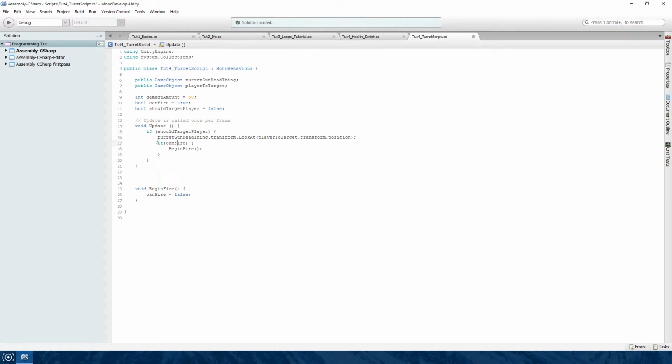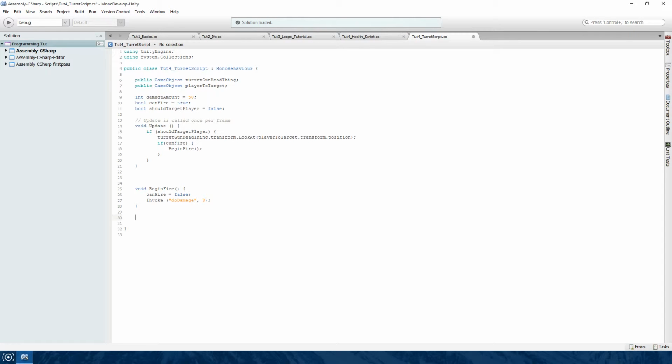And then in begin fire, I'm going to write invoke, which basically is a way of calling another method within this script. I'm going to open it and pass it the arguments. You can see it needs a string method name and a float time. The string method name is the method that it will activate, and the float time is how long in seconds it will take after this is fired to begin that function. I'm going to call it first off do damage, because that's the function it's going to call, and it's going to happen after 3 seconds. And that's all for that bit of the script.